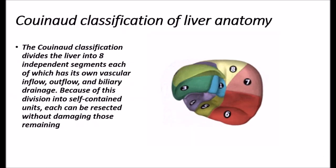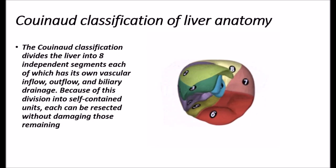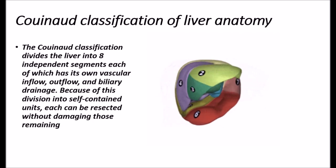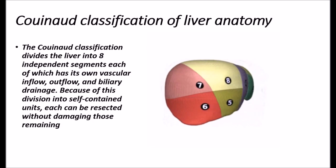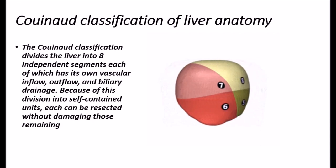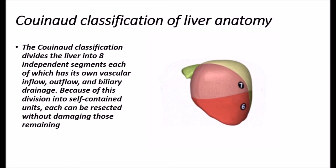So you can see the orientation of different segments in the liver. The 8 independent segments, each of which has its own vascular inflow, outflow and biliary drainage. Because of this division into self-contained units, each segment can be resected without damaging the other segments. So the importance of these segments is that any of them can be resected without damaging the others.